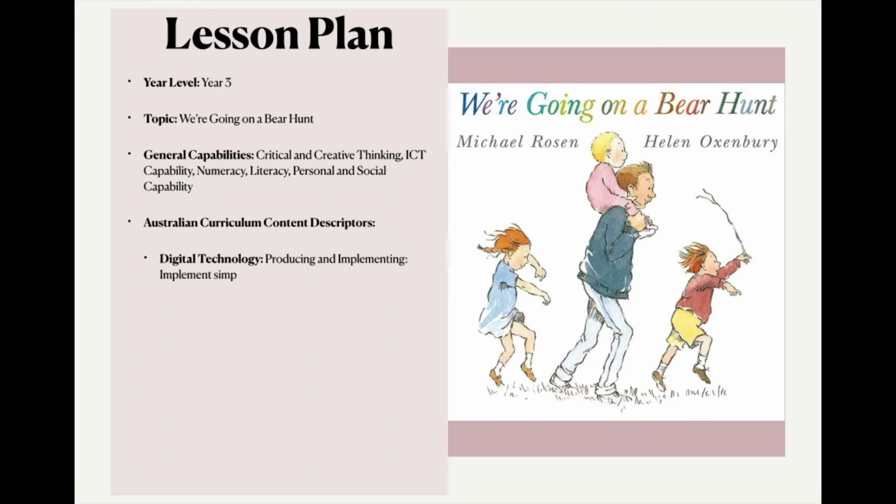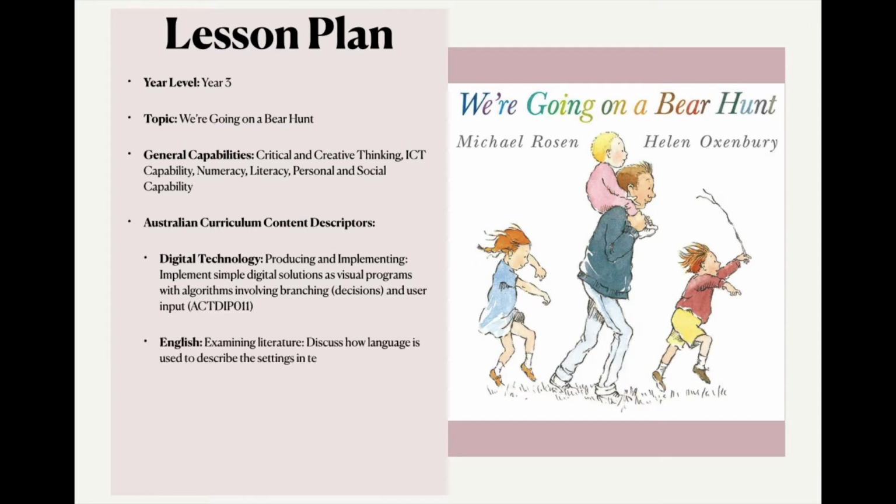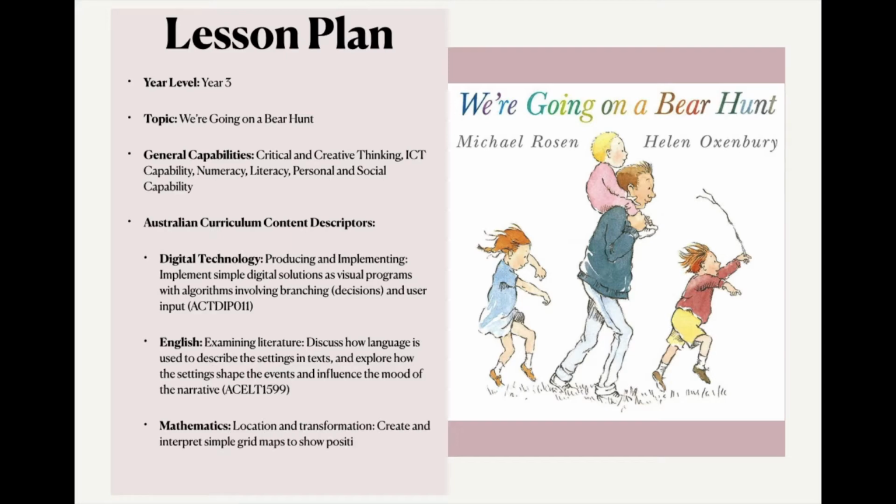The Australian curriculum content descriptors are implement simple digital solutions as visual programs with algorithms involving branching and user input. Discuss how language is used to describe the settings in text and explore how the settings shape the events and influence the mood of the narrative. And create and interpret simple grid maps to show position and pathways.